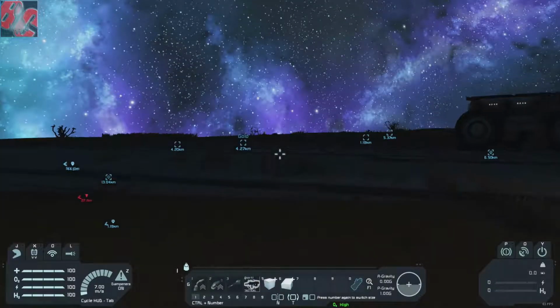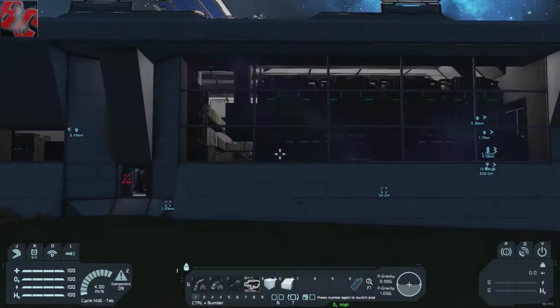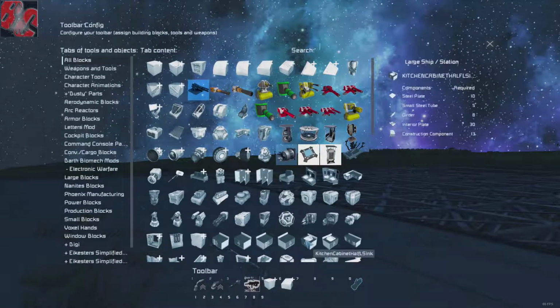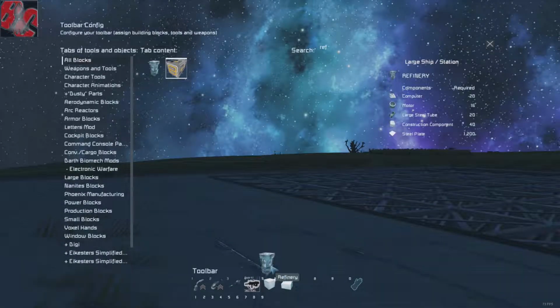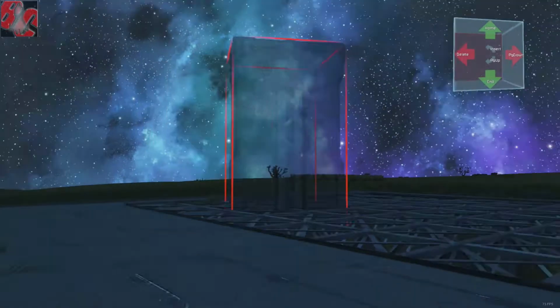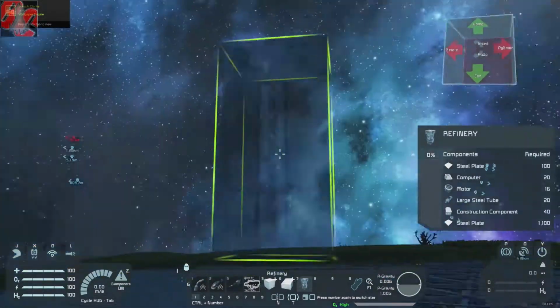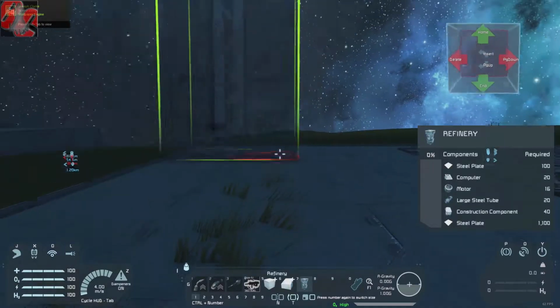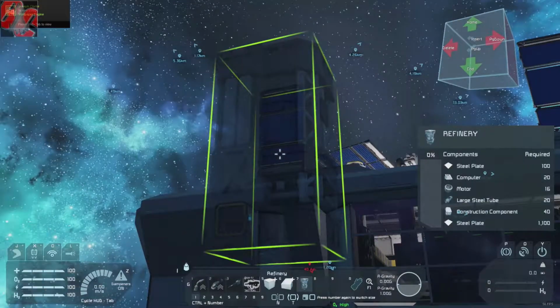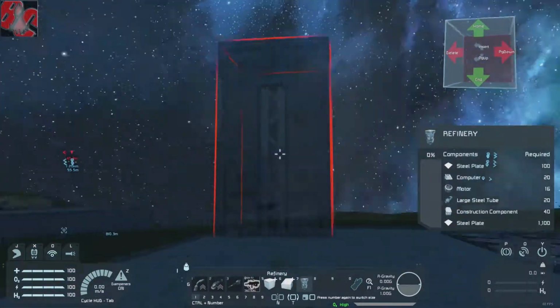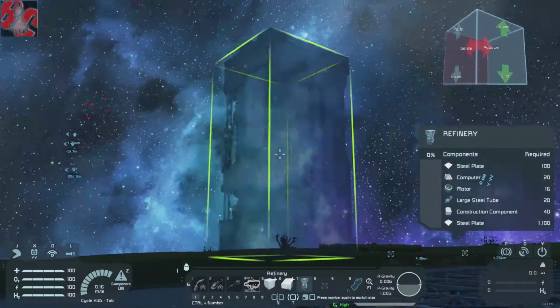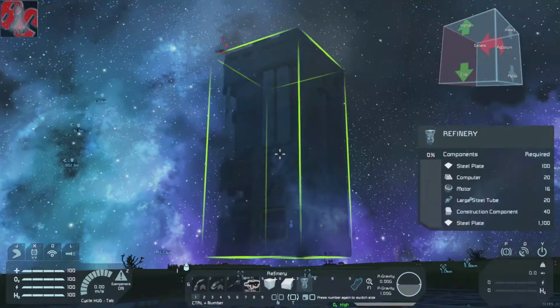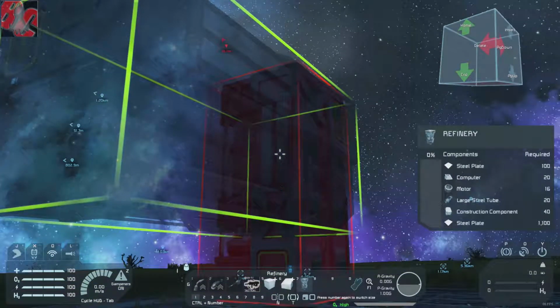To start off with, you get the system that you want to convey. So for this video I'm going to do a refinery. For the purposes of this video, I have creative mode tools turned on. I am playing on my online server. So just for the purposes of this video I've got creative tools on. Anyway, so here's our refinery block. I'll just plonk it there.